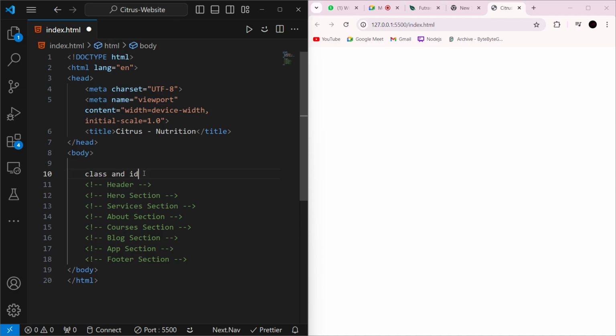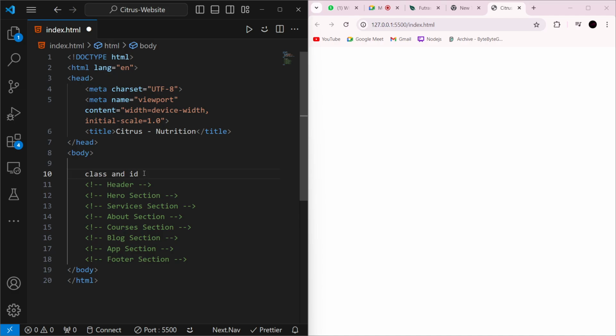Here you need to understand simply that class is used for styling a group of elements. Styling is nothing but CSS. Whenever we want to style a number of elements with the same styling, we use class, and if you want to style each element individually, we use IDs.